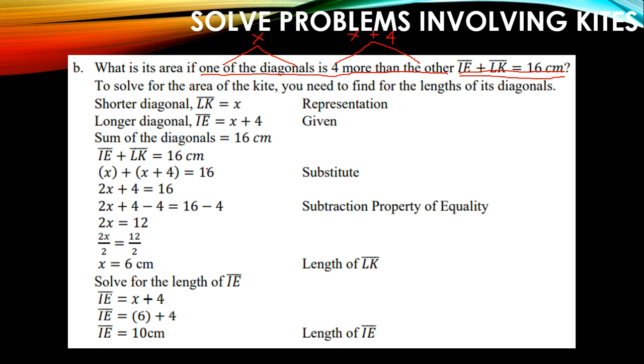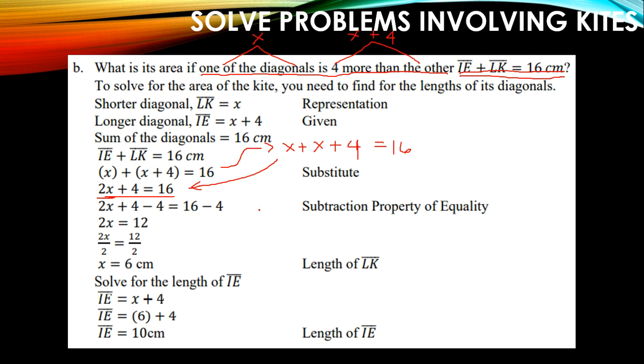Then, mawa na siyang parentheses. So, mahimo na siyang X plus X plus 4 equals 16. Then, combine like terms, kaning X plus X mo na nga 2X. Okay, atong mutangag arrow. So, muna siyang next solution. Ang next step sa solution, X plus X, that is 2X plus 4 equals 16. Then, we have the addition property of equality. So, actually, di na subtraction. Addition property of equality na siya.